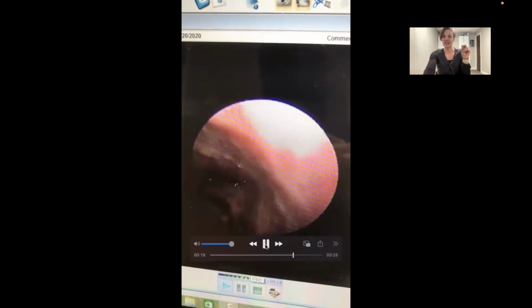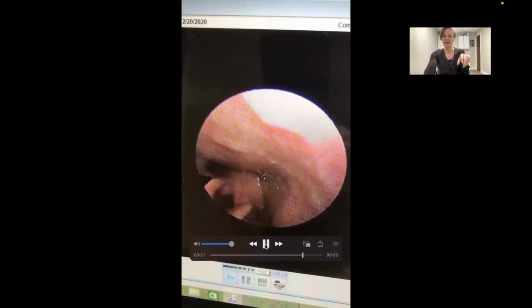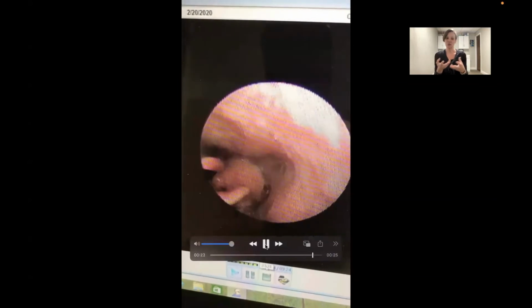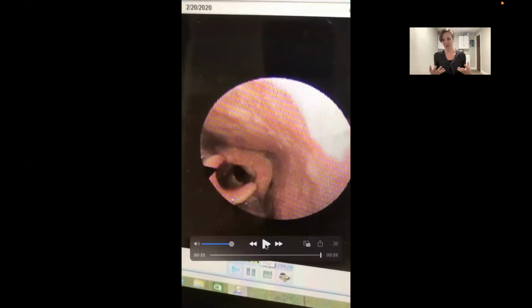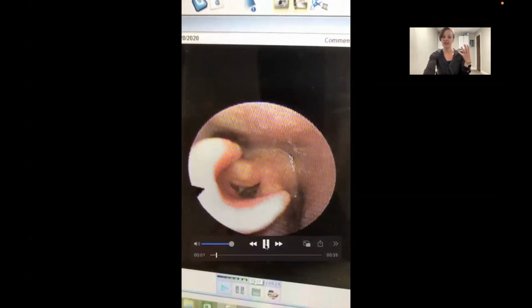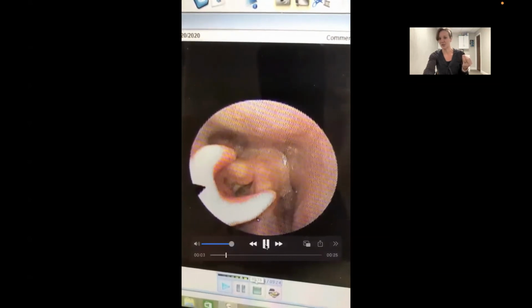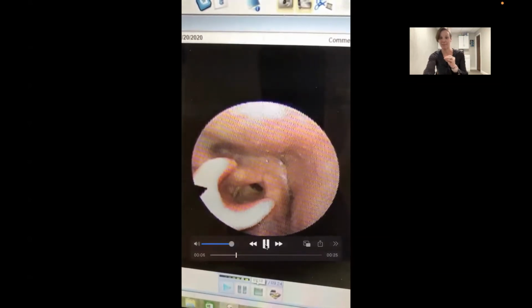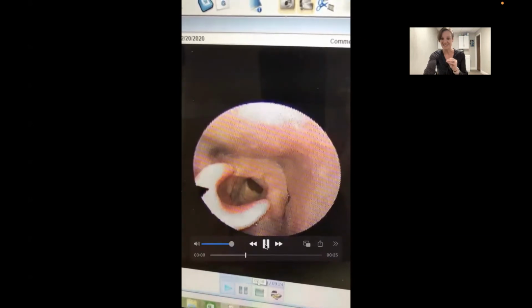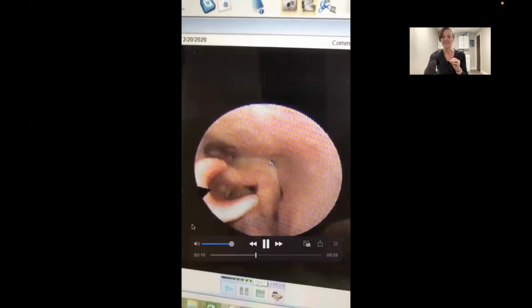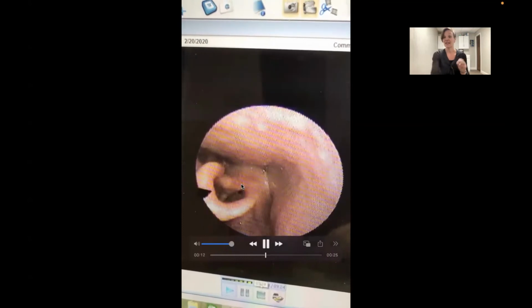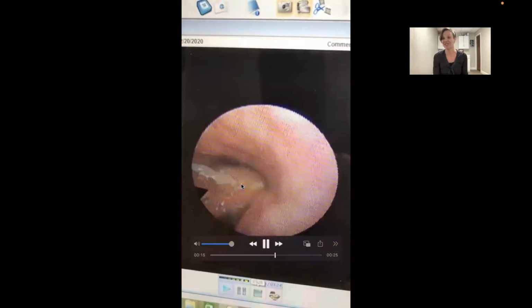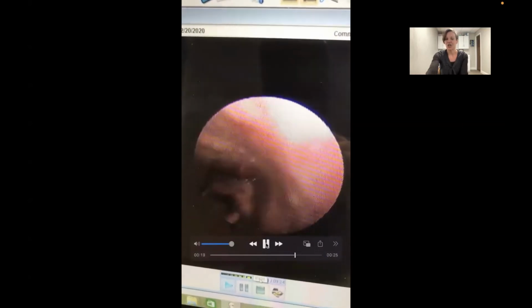Now, I wish I had gotten a little bit closer in this clip, but what I'm looking for is any kind of gross aspiration, et cetera. Now, this patient's swallow, to me, I was stoked. Not only is there not significant aspiration risk at this time, but the other thing is the residue within the pharynx is minimal across liquid trials. So that's very important for us as speech pathologists to consider.